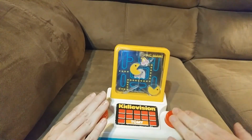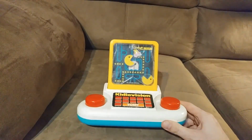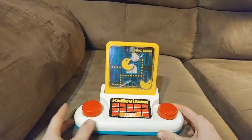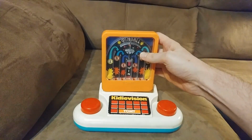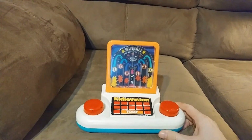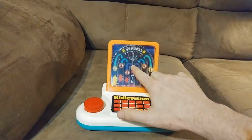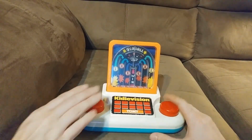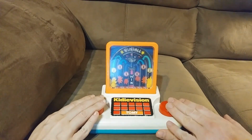The first player to get their Pac-Man on the cherry wins, and you can see I lost that round pretty quickly. We have 2 more games to take a look at, and as far as I know, there's only 3 games made for this. This is Pinball, where the objective is to get one of these yellow balls into the center space. And let's try it out in 3, 2, go.